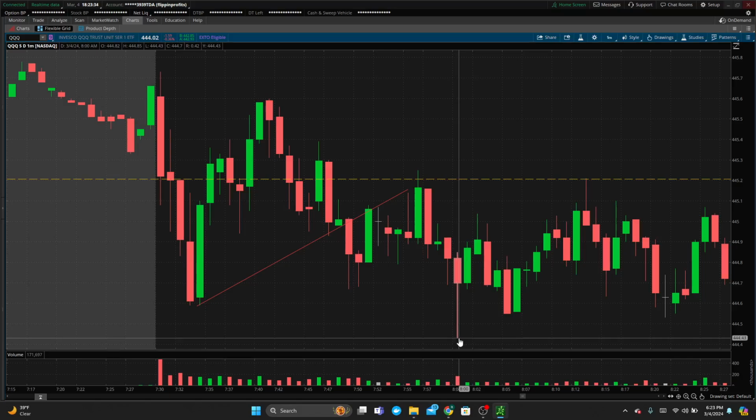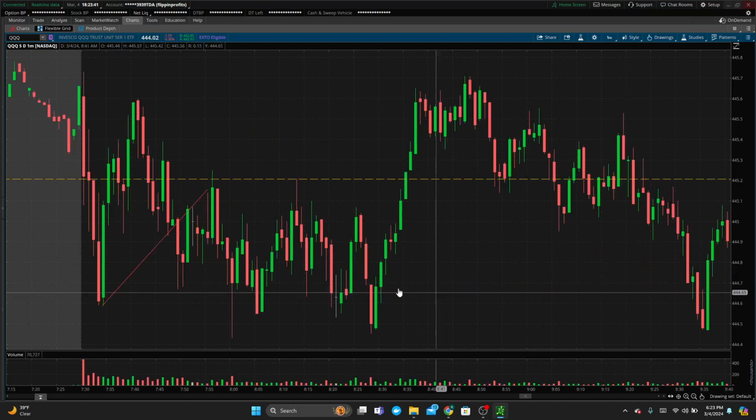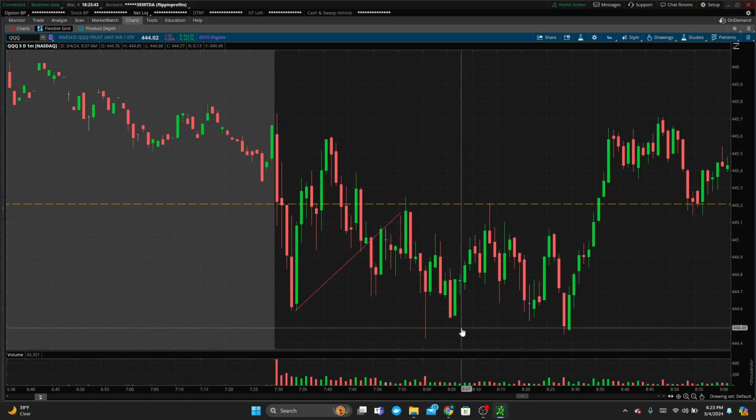I sold when we broke low of day. So I sold on this candle here. Like I said, this is a mess because it is. Today was pretty choppy price action. I'm honestly surprised that this trade worked out the way that it did. I got a little bit lucky in terms of, I could have gotten stopped out in this choppy price action for sure. But you can see how this pre-market low was acting as a pretty strong resistance, right? Wicked off it here, wicked off it here. Once we finally broke above, we held it as support in here. So that level was valid.